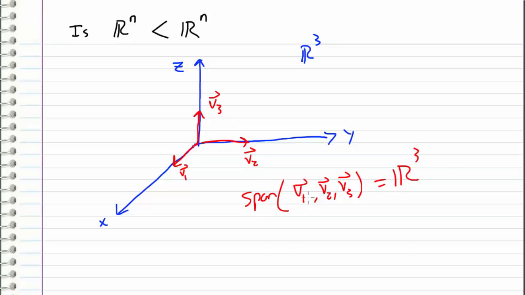But we also know that the span of any vector set creates a subset of the vector space it is in. And in this example, we are in the vector space R^3. So we know that the span of these vectors must be a subspace of R^3. But look what we have right here, R^3 is a subspace of R^3.